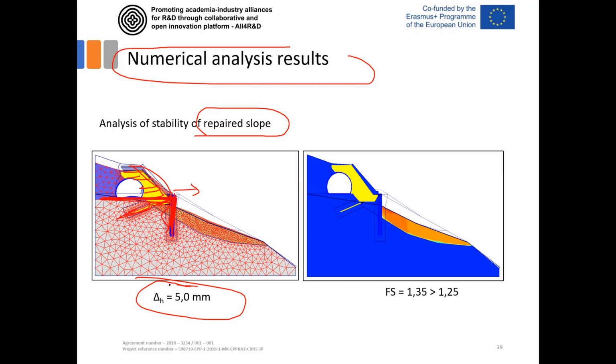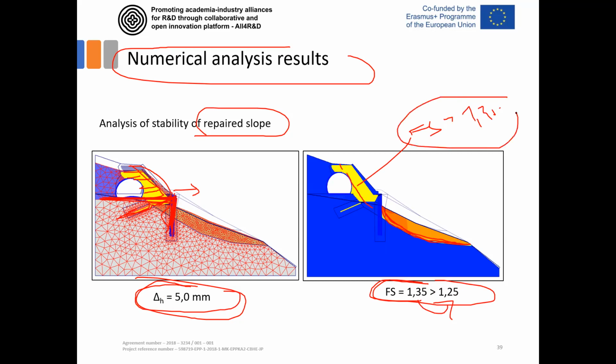After that, it was predicted that only half a centimeter of lateral displacement could be expected due to the construction of this. The safety factor calculated by the shear strength reduction technique is in the range of 1.35. That is a higher value than the target safety factor, but the failure surface looks like this. So the possibility of sliding like this is even higher than 1.35.